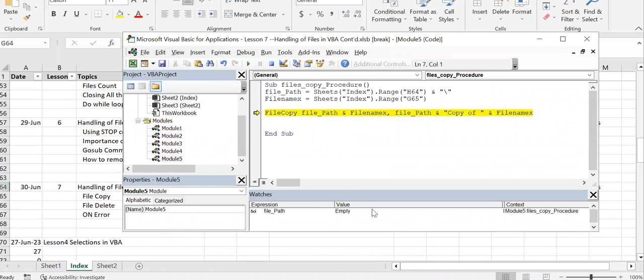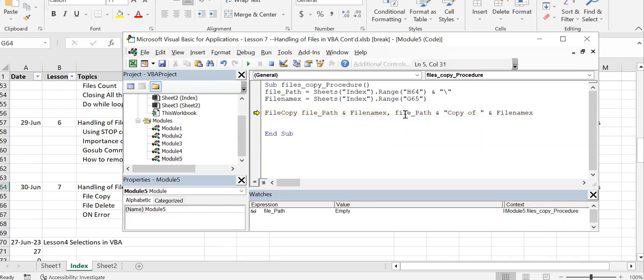So this way you know how to debug it, right? In case of errors, you need to debug this. And the Watch window is a nice resource. For example, when you say it was like this, you can see that it is telling you that it is empty, right?